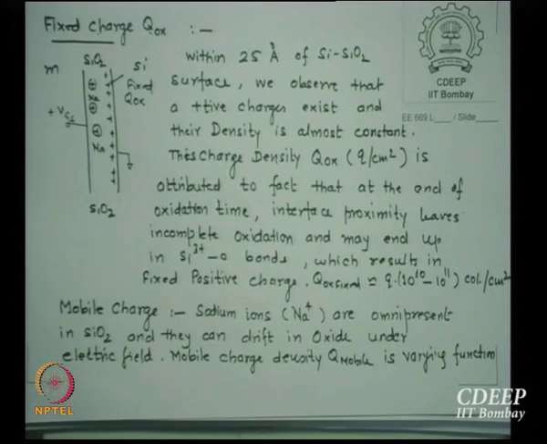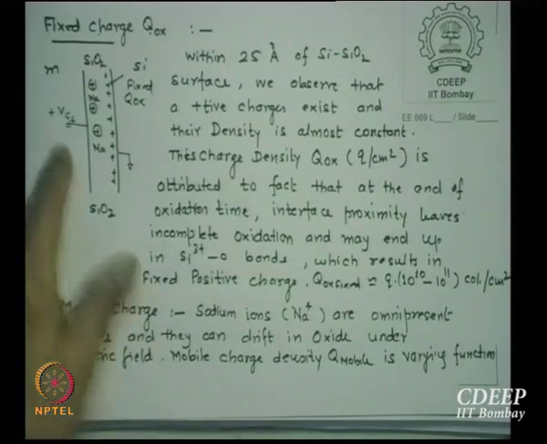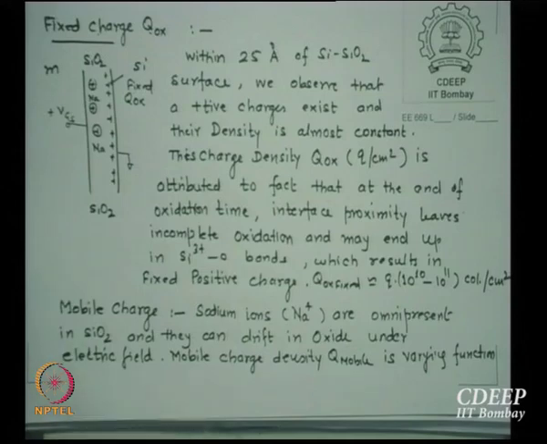Now, Na's are ions, and at little energy they actually break the bond. The sodium ions have quite a large drift velocity in the oxide, which is rare, and they can diffuse faster. If I apply VGS, the direction of electric field is plus to minus, so where will sodium go? Towards the interface. Any charge which reaches the interface will be seen in the VT as a Qox plus QNa.